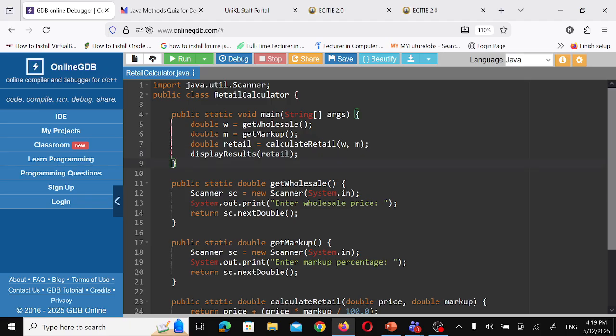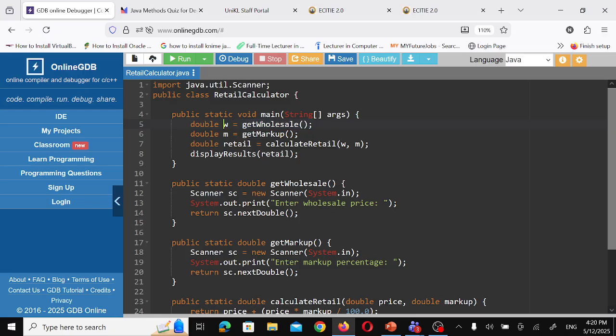Basically the first three involve computations. Method number 4 has no computation, it just displays the final result, so there are no data type declarations for it. For the first three, because they involve computations, get wholesale is a floating number, so we declare it as double and assign it to a variable.